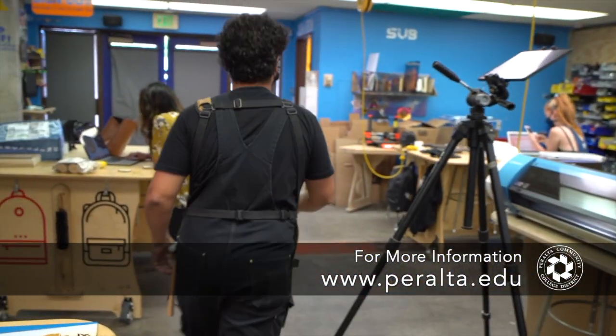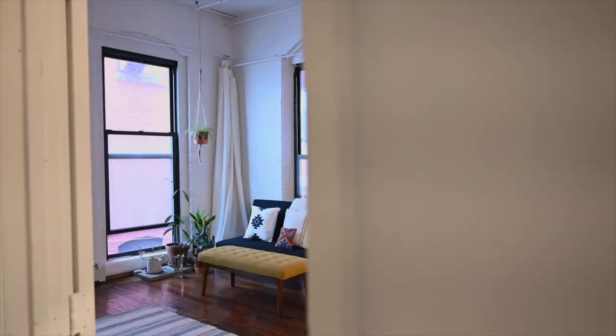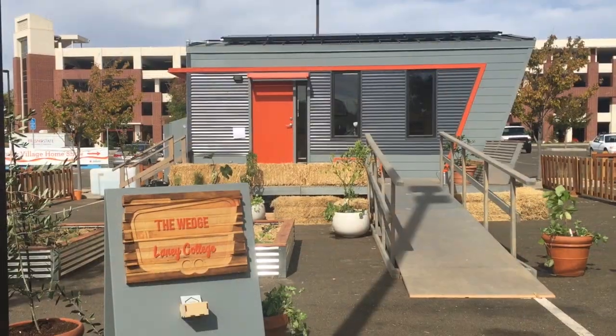For beginners, it's like okay I want to come in, I have no idea what to do — we'll work with you and set up a dialogue. What sorts of things do you like that you've seen out in the world? Sometimes they have really lofty goals, like I'm going to build a whole house, and we say absolutely, that's great — start with a door, or a window, some decorative element, maybe even a tiny laser-cut house. If you're really serious about it, the carpentry department over at Laney is ready to roll — they build serious stuff.